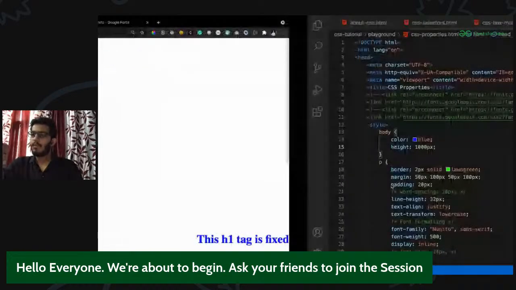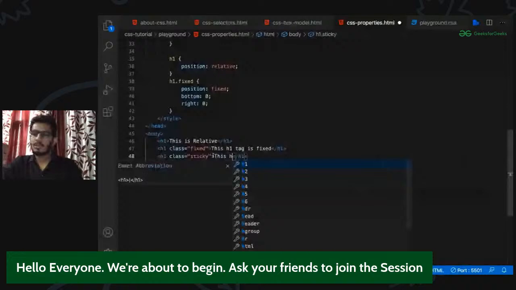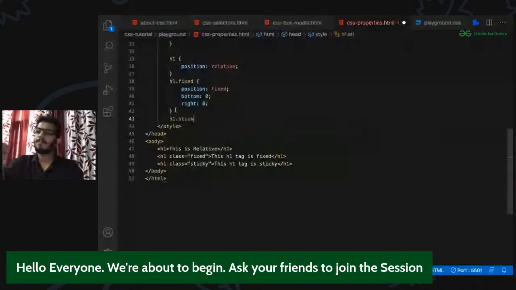Okay. Now we can provide the sticky one. Dot sticky. I'm using the Emmet abbreviation here. H1 sticky. Okay. Dot sticky, top is 0.